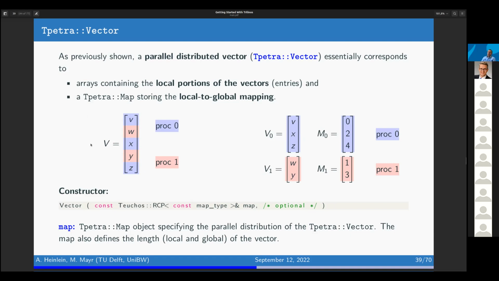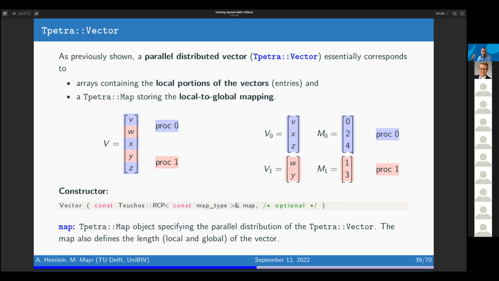And then, as you can see, if you want to construct a new vector, there are some optional arguments, but everything that you need is just to specify the map. Because the map also gives you already the information about how many local indices you have and how many global indices there are.